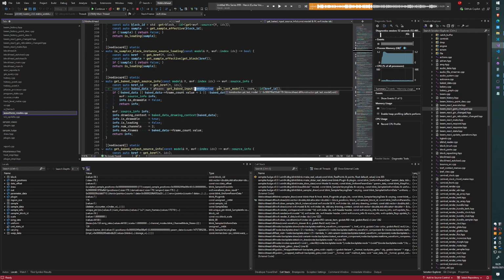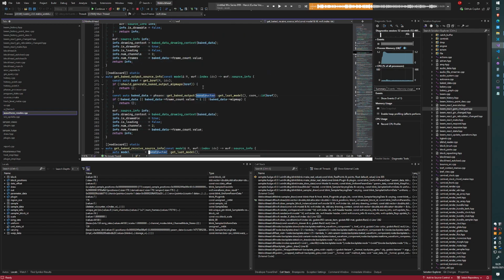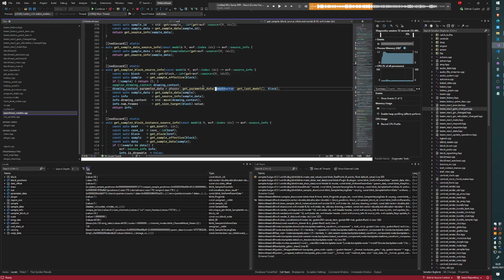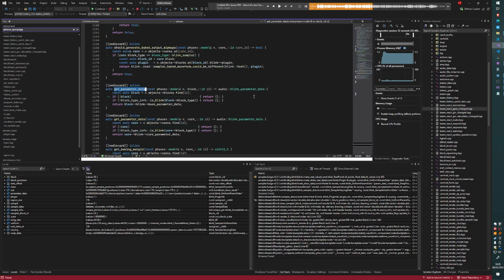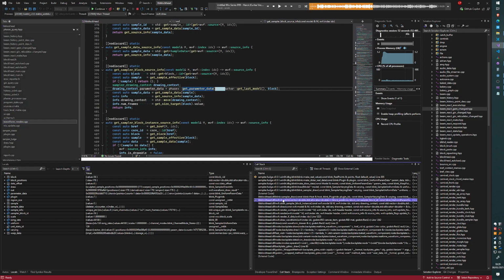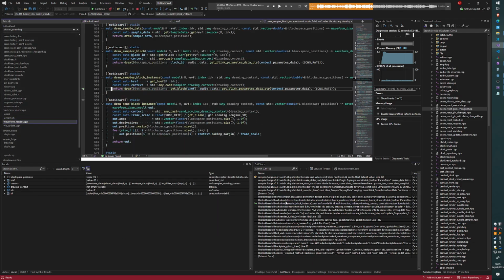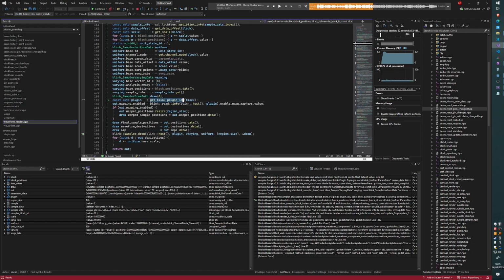I'm getting the last model from here. I'm getting the parameter data from here. But then in my waveform drawing function, this makes perfect sense, I think.